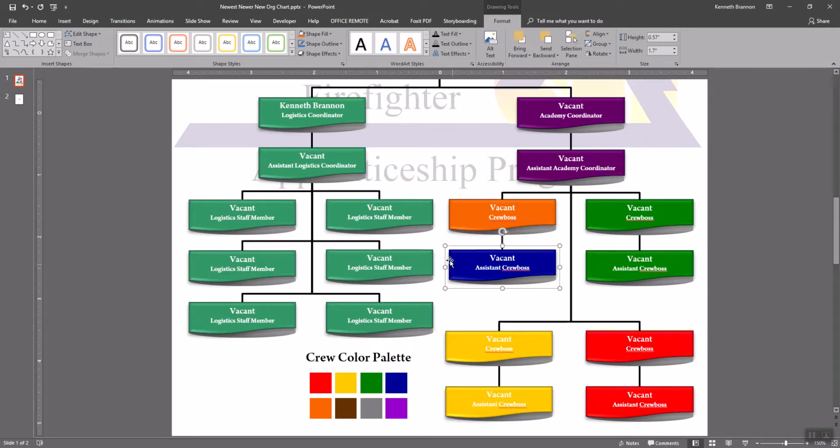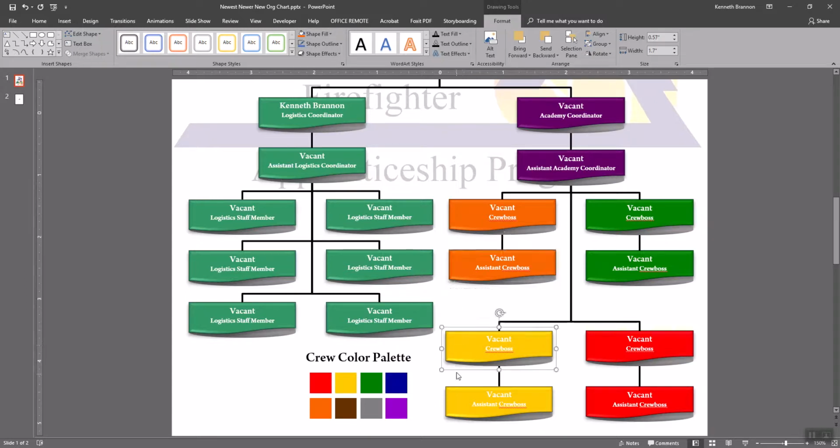We'll do the same for this one. Click it once. Make sure you click the colored box that we want to change, not this lower one. Since the last color we used was orange, it's going to preset that orange color into this bucket right here, so you don't have to use the eyedropper for this next one. You just click the little paint bucket, and it changes it, because the last color we used was orange, for this guy. So we'll save that color for us to use again right there.